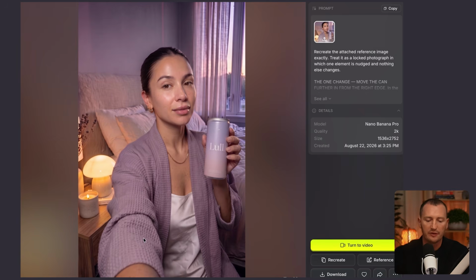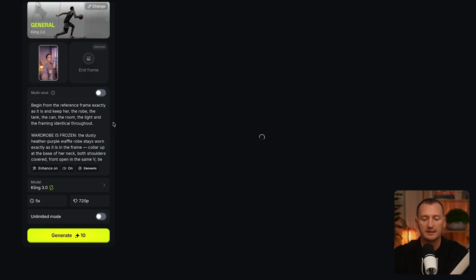Okay, so this was the output, which I'm very happy with. It all looks very natural and flowing. Her pajamas look great. The reflection on the can is honestly really impressive. It's not an overly done can. Her face is not the overly polished AI face. It's a little bit of a blur to it, which is all written in the prompt. The next magical step right here, which is the most incredible part of this whole journey, is you click on turn to video because we're going to take that still and make it into a UGC piece of content.